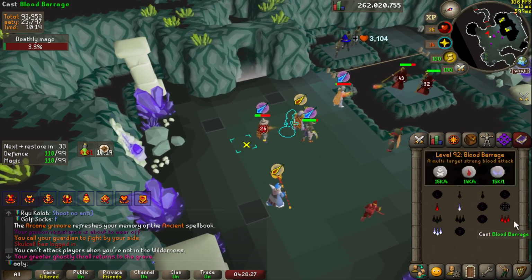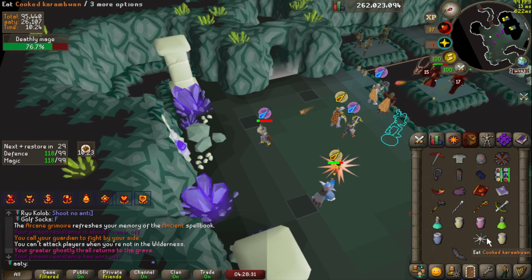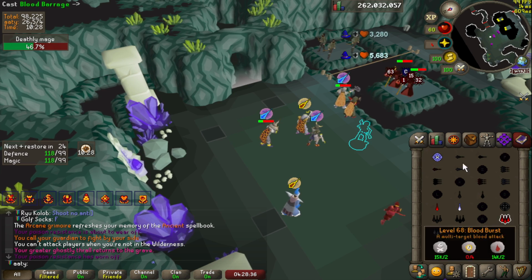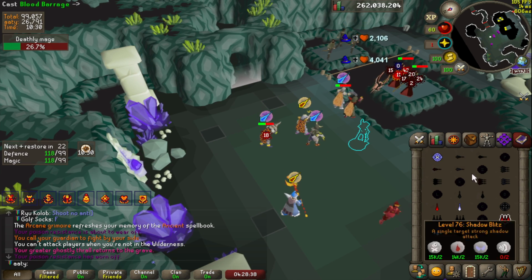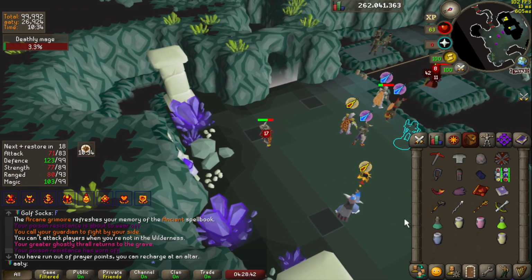I do take a lot of damage here. I need to step back and eat some food. Eat food. Ideally, I want to be only aggroing one of these guys. I can survive one, two is a bit tricky. Oh god, let me survive. Out of prayer.